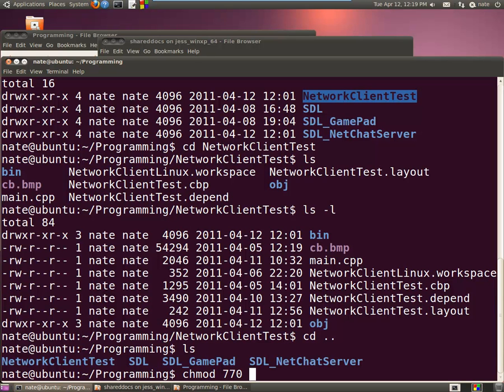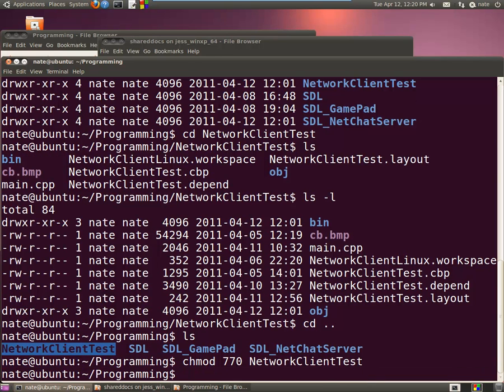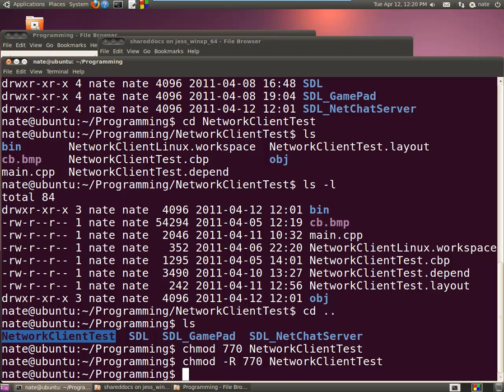Alright, and then I want to have this for the network client test folder. Like that. And actually I might be able to do a -R for recursive. Capital R, I think. Yeah, cool. So that makes it recursive, and it's going to go through all the files inside of that folder. I also want to do that for my SDL net chat server.